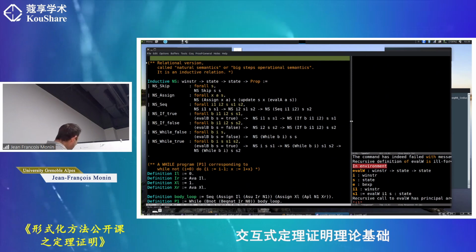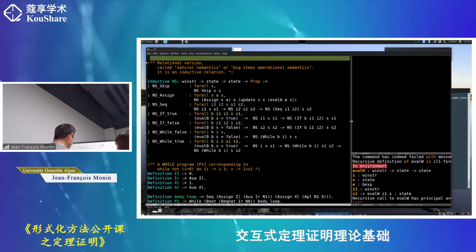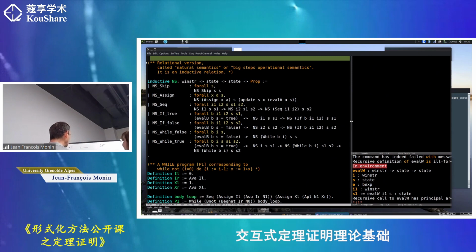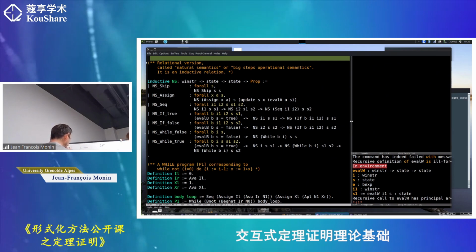So it works to some extent, but it's not very nice. You mean that if I can prove this, then output true? Even that you don't even have.